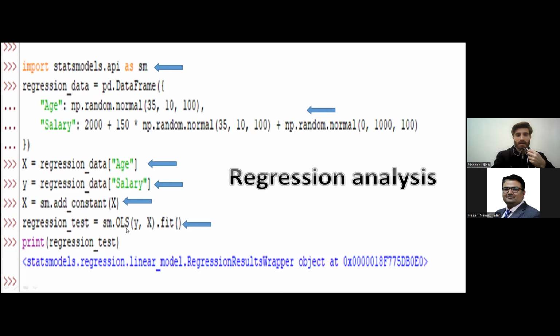In the regression test, we use the formula sm.OLS, with the dependent variable first and the constant second, then .fit, and the code will be applied. If we print the results, they will appear below.